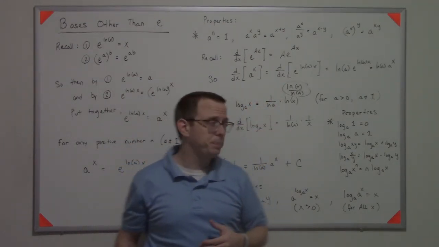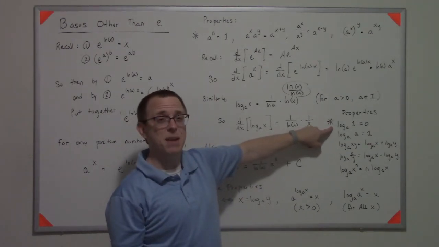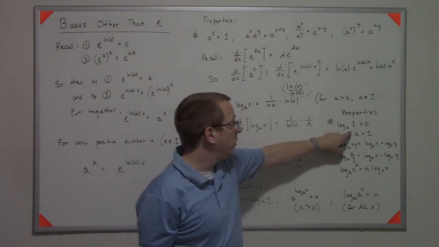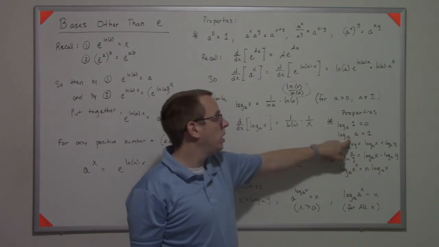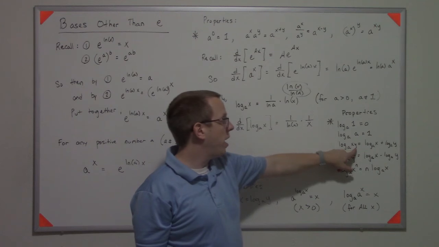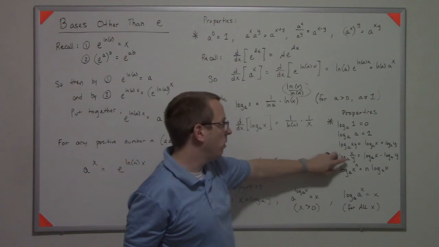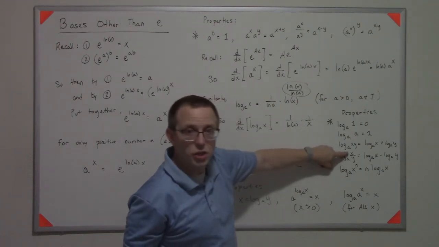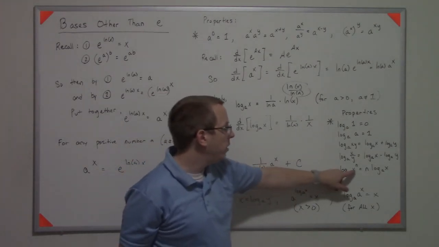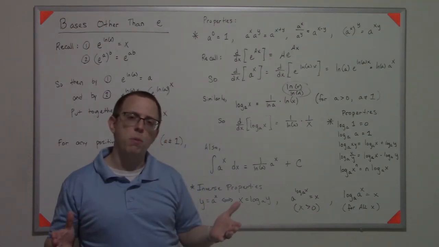That's really nice. Now, the logs of arbitrary bases basically have the same properties that the natural log does. The log of 1 is 0. If the base and the argument match, it's equal to 1. If you have a product here, you can separate that into 2 logs added together. If you have a quotient here, you can represent that as 2 logs being subtracted. And if you have a power, you can bring that power out to the front. So these are all properties that we're well aware of.